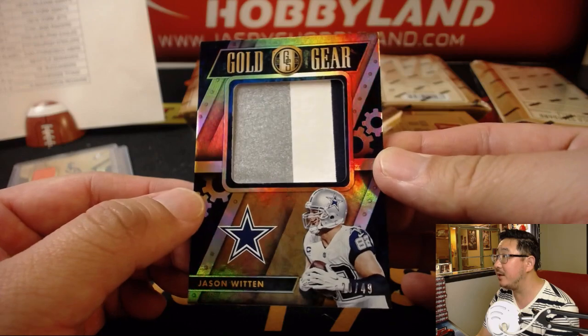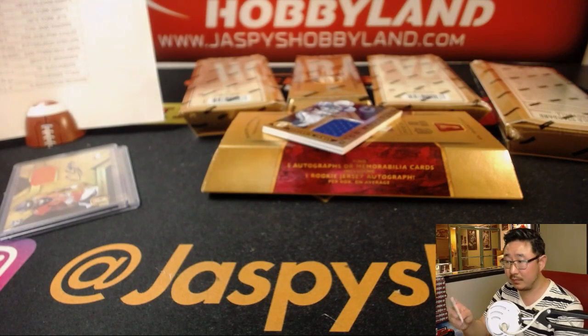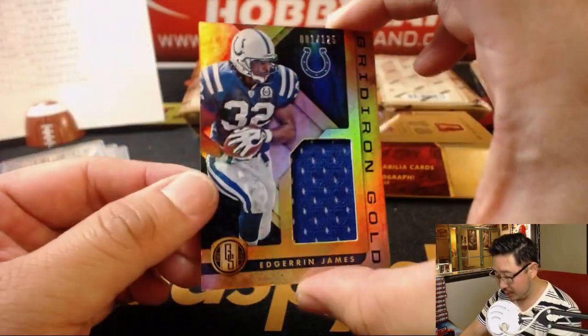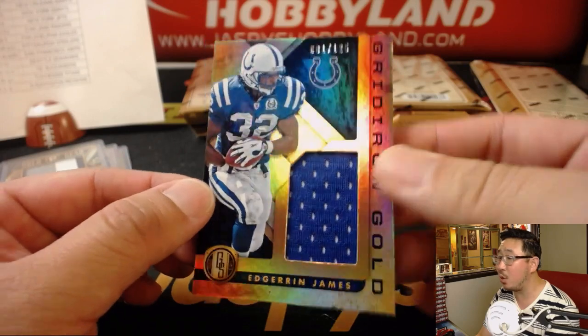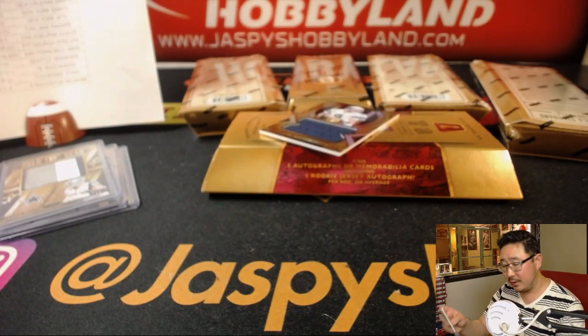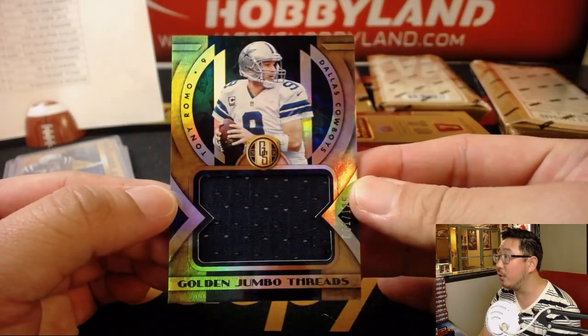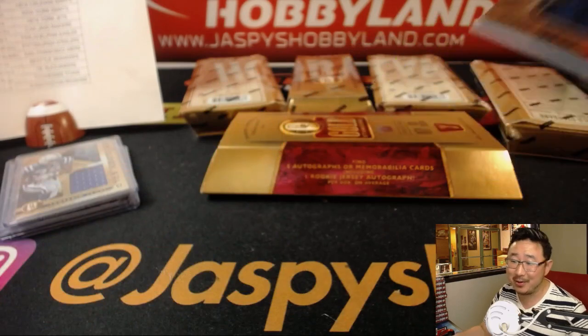Twenty out of 49, gold gear, three color relic, Jason Witten. Out of 125, Gridiron Gold, Edgerrin James. The Edge going to the Colts, of course, Stephen K. And Tony Romo, the broadcaster, out of 125, going to James.